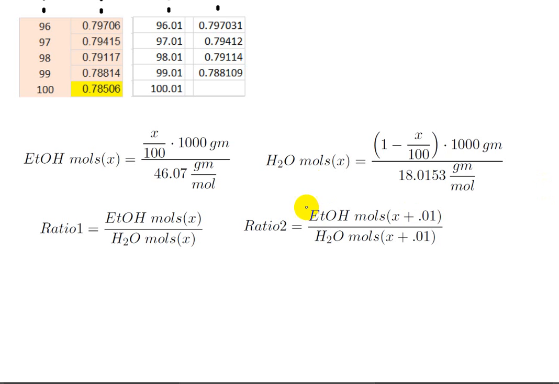Steps 4 and 5 are to form the molar ratios, moles of ethanol over moles of water, for each of the percentages or the fractional percentages where you've stepped just ever so slightly away and predicted the density. So here we have moles of ethanol for ratio 1 over moles of water for ratio 1. And in ratio 2, we have moles of ethanol. Instead of at 1%, it's going to be at 1.01%, and the same moles of water at 1.01%. You do that at 2.01%, 3.01%, et cetera, for all the data.